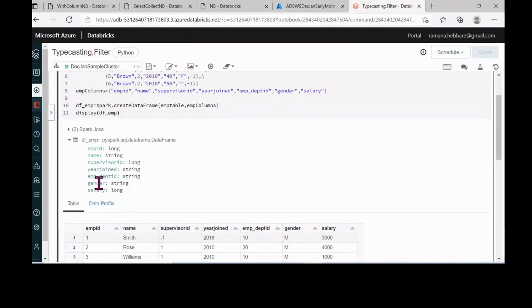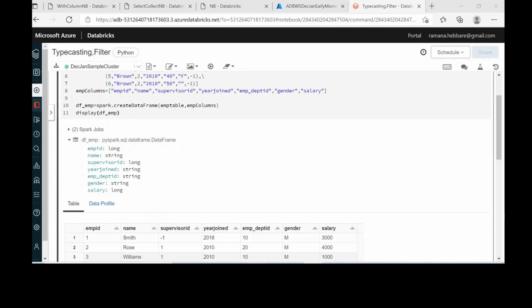Okay, this gender column is there now, that is a string. Employee is a long data type. I want to convert long to integer, and this gender is actually a string. Gender means what? It is either male or female, so I do not want it to be a string, just for simplicity. Or if you have any column like flag, it will obviously expect either true or false, or else 0 or 1.